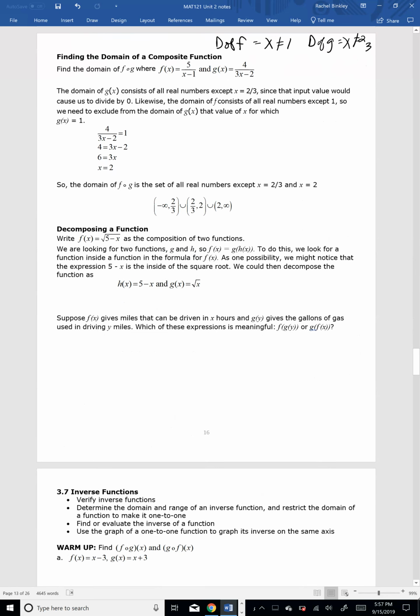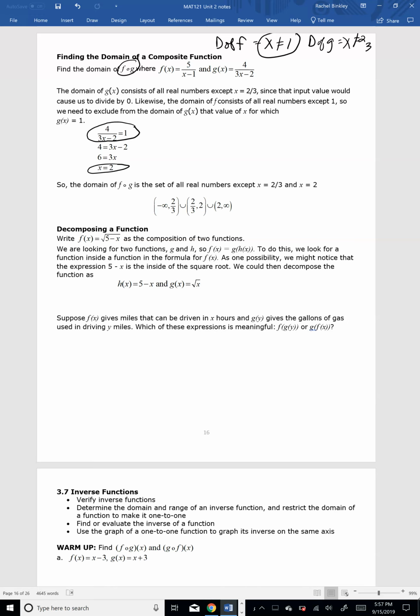In our example, we want to do f of g. So my input for f is going to be the output of g. So my input for f cannot be 1. So what we're doing down here is they are solving g of x for 1, okay? And it looks like they just cross multiplied there.